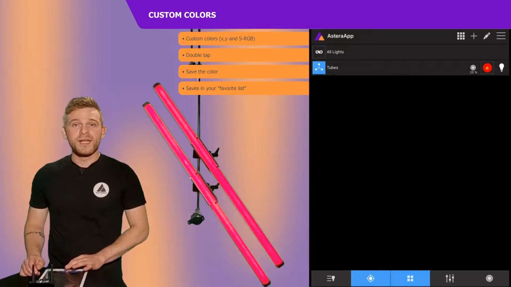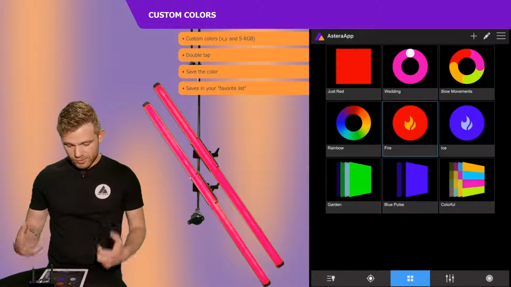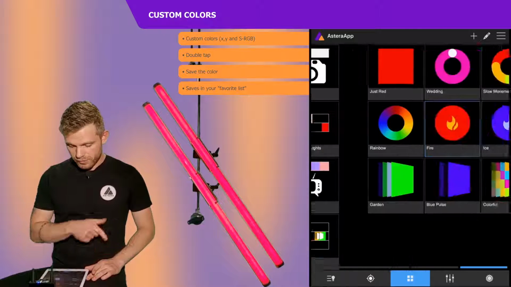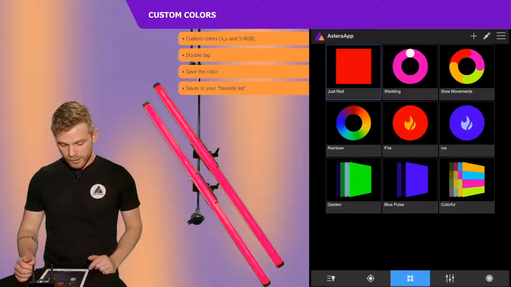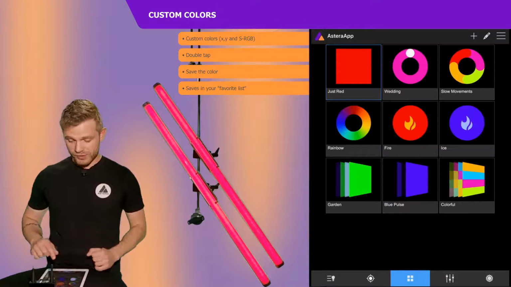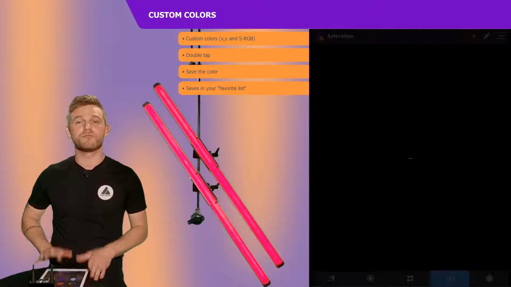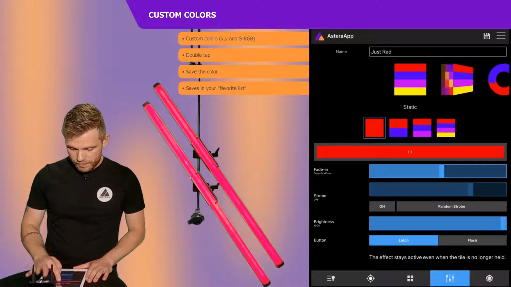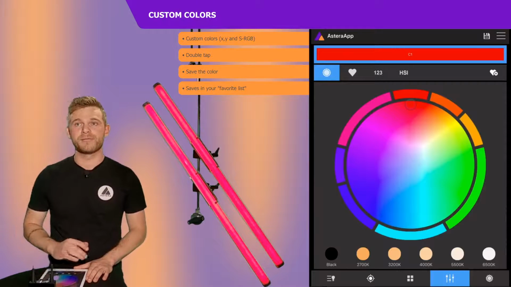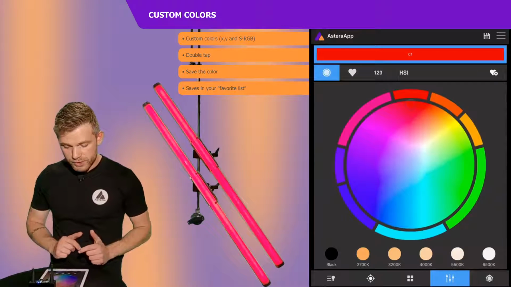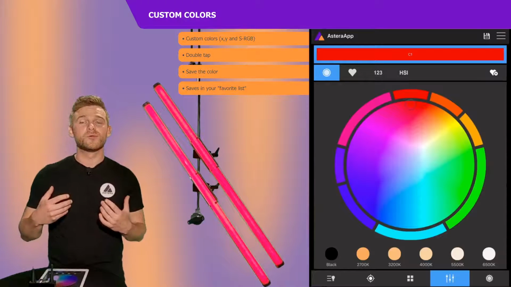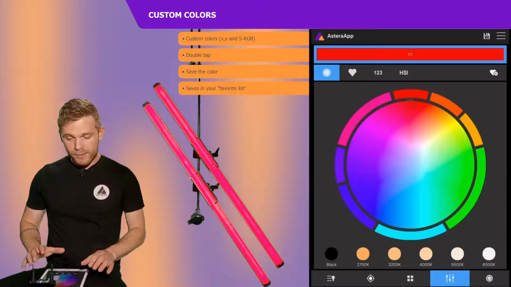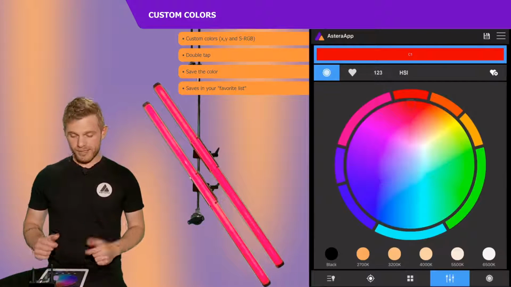Going here to the next tab, which is in the middle, this is also the program effect pages, so we can simply just slide back and forth. Let me take the red one and go here to the editor, which is the tab right next to the program and effect page. Pushing the C1 tab right here will open the color picker. This is not what I want to show you. I'm sure that you have seen this before. What I want to show you is probably a little bit hidden.